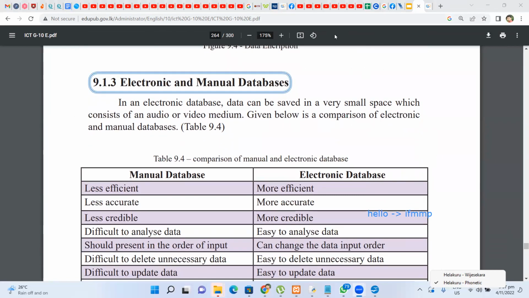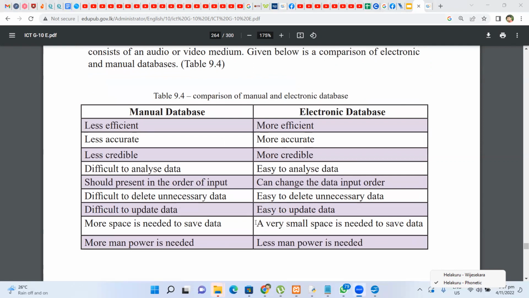Now, we have discussed electronic databases, but there are manual databases also. What are manual databases? For example, your registry. Your registry is a manual database, but it has a lot of problems. It is inefficient and the accuracy can be low.